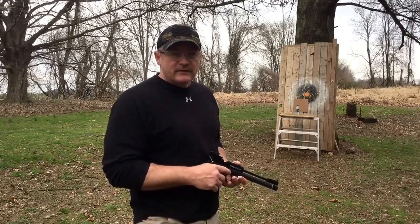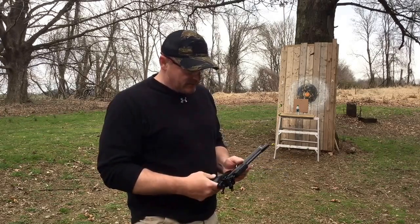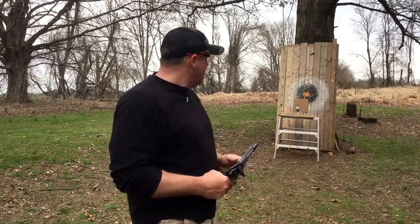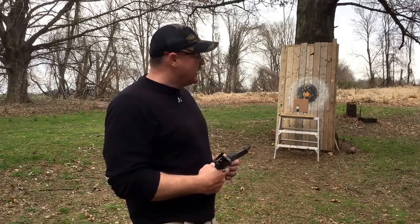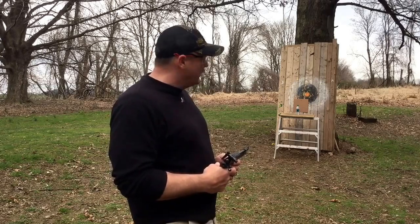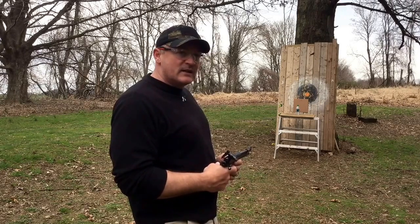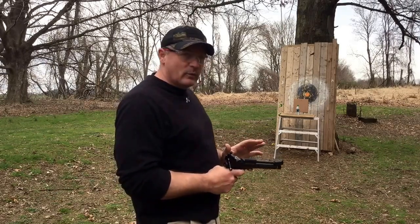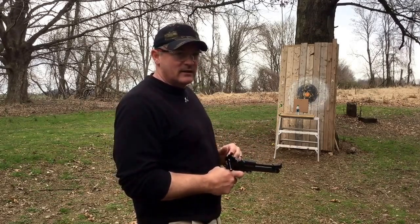Here today at Shooter 1721 we have one of the Crosman silhouette pistols and we have a water bottle behind us. You're like, oh that looks like an easy shot, but actually what we're trying to do is shoot the cap off — have the bottle sit there, just hit the edge of the cap, spin it off. We don't want to knock over the water bottle. Let's give this a shot — it's a little cold, guys.